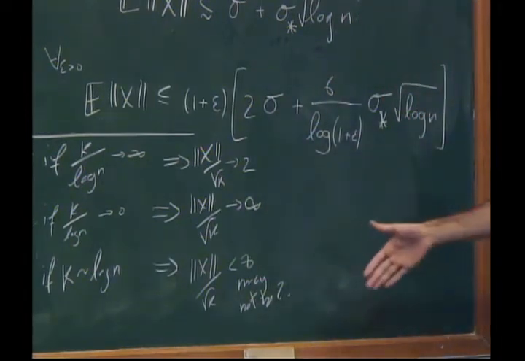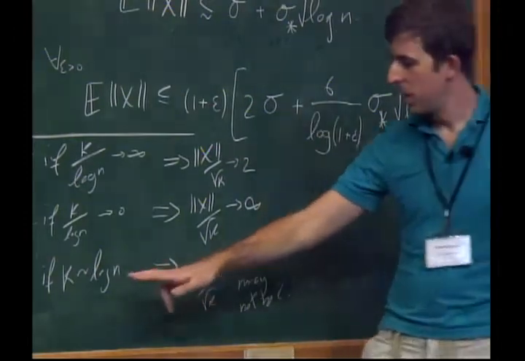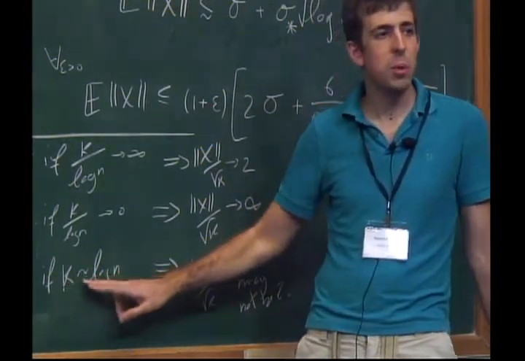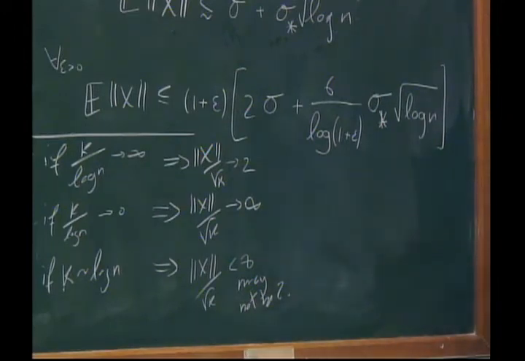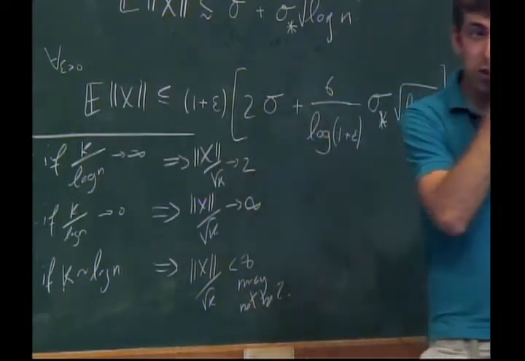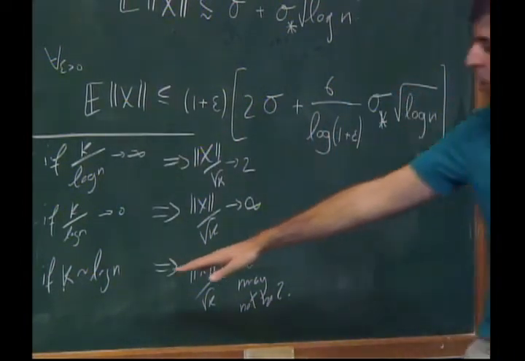Right, and so in particular, it would be very interesting to understand whether there is some constant such that if k is bigger than that constant times log n, it actually goes to 2. I mean, it's reasonable that something like that happens, we just don't know. We just know what happens when k is an order above log n, and it's completely open what happens in this regime.